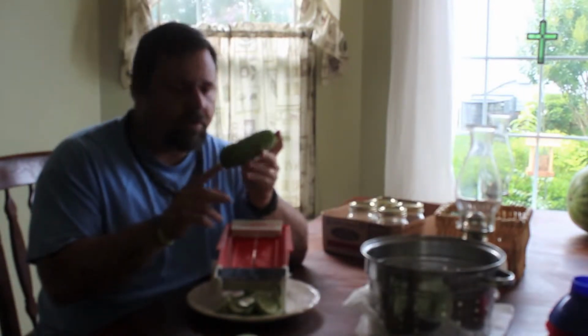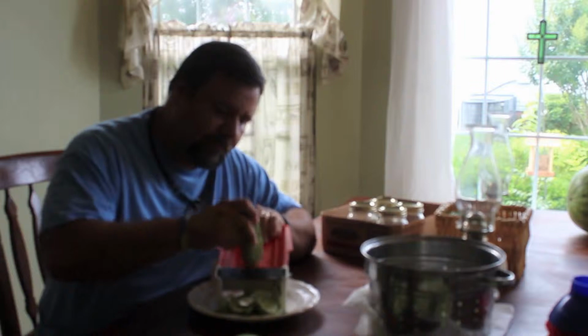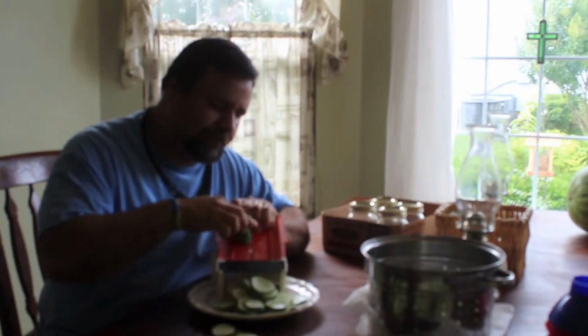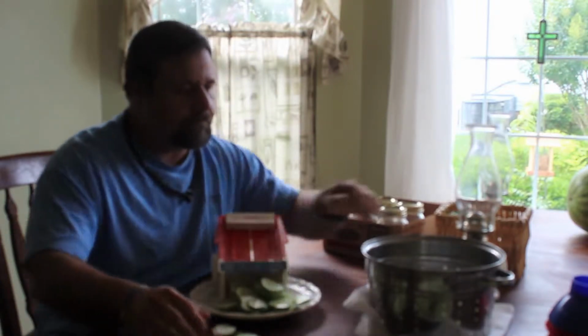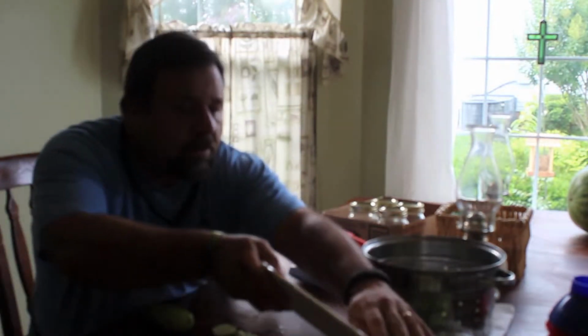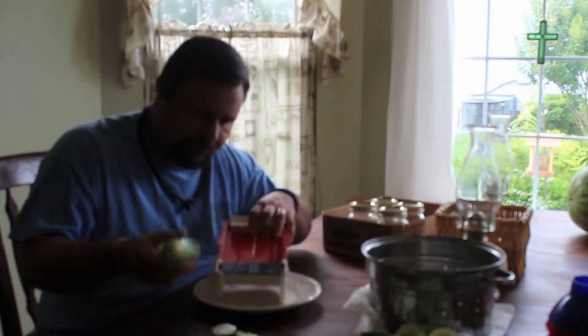Remember, the size of the pickle that you're going after for pickling cucumbers is about 4 inches, nothing too big. We've made these in the past and I've cut them by hand with a knife, but the mandolin makes things go by so much faster and easier. And keep going.